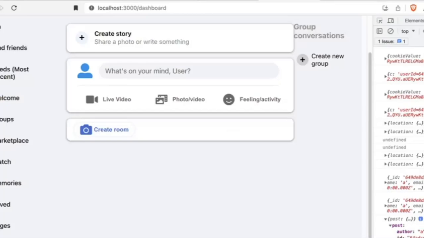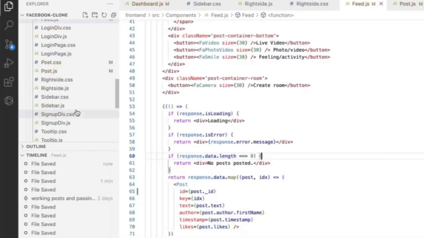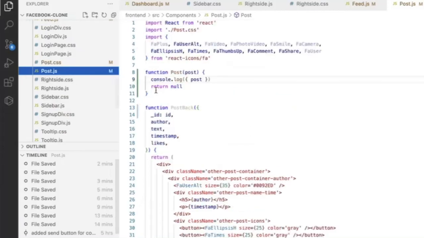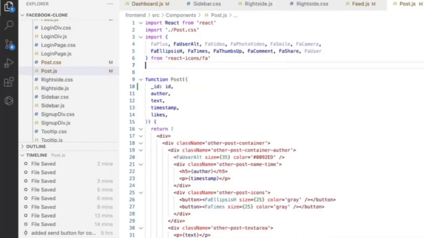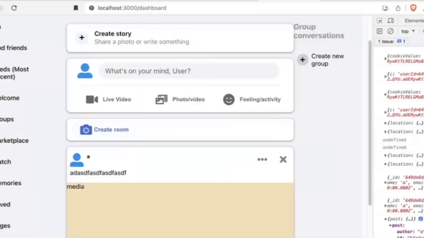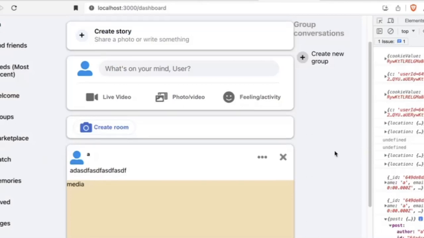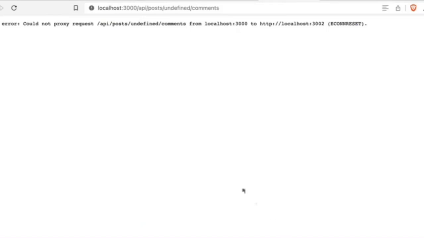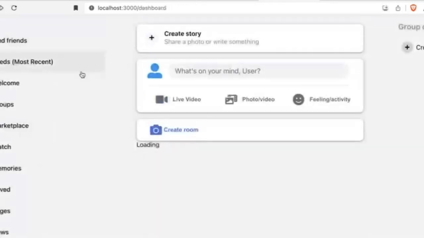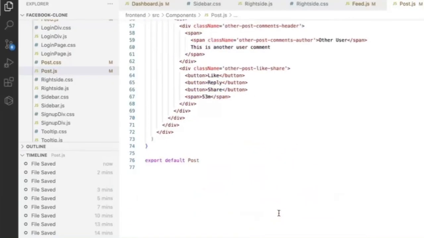There it is. Did you reload the page? It's supposed to be hot reloading, but maybe it didn't.